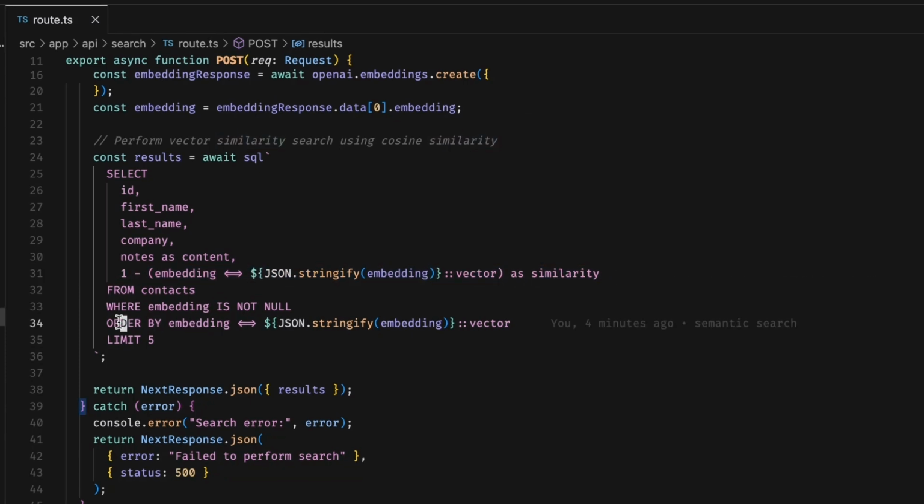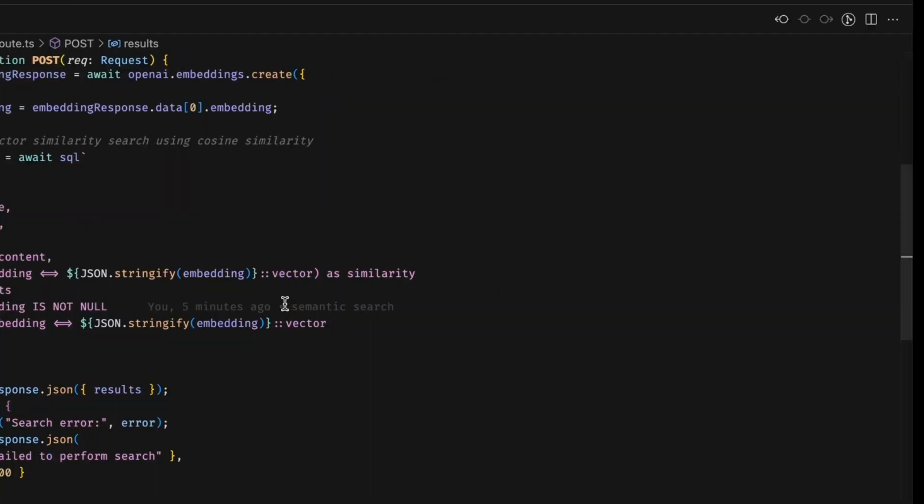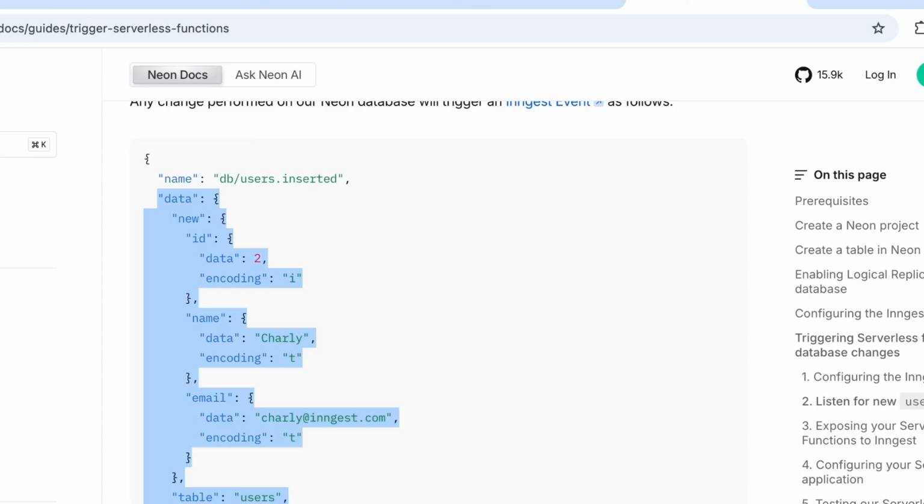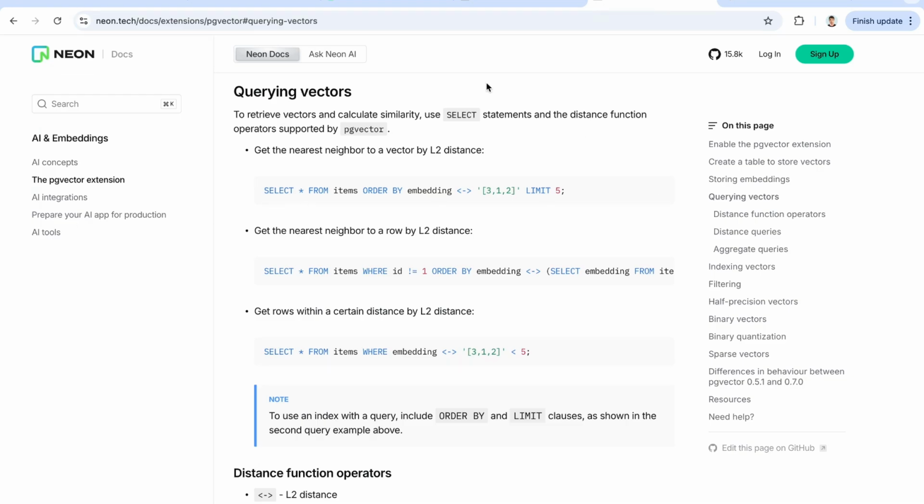Then we order the result by the best similarity. If you want to learn more about this operator, you can go to the Neon documentation. In the AI and embeddings section, you're going to find some explanation on how to query vectors, because these are specific operators to the pgvector Postgres extension.